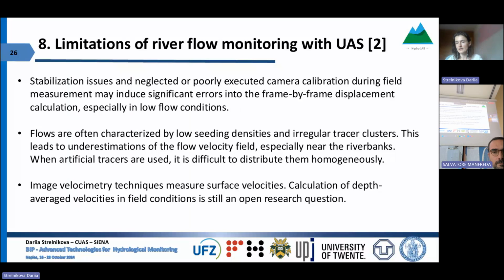And we measure only surface velocities with image velocimetry techniques. So we have to find a way to come from these measurements to the depth-averaged velocities or the discharge. There are approaches and formulas to do this, but it's still an open area of research, because the world is immensely complex and it's not always possible to get exact information about the whole transect of the river where we are measuring, for various reasons. And therefore, we will probably get some errors or approximations in our calculations.